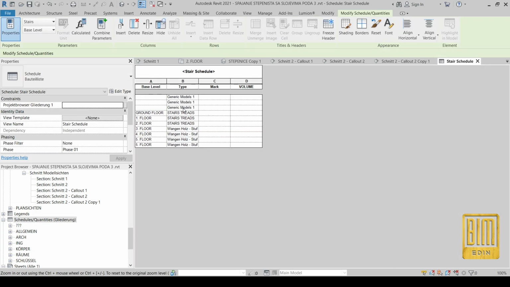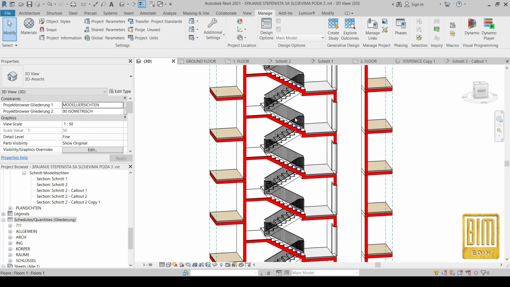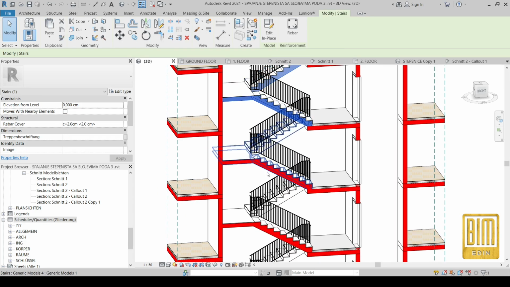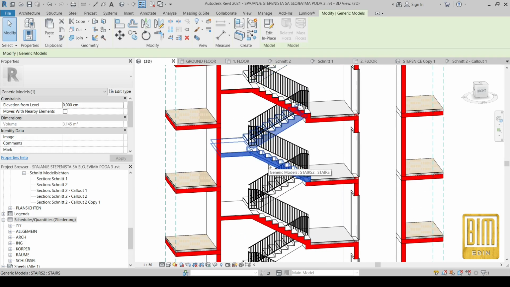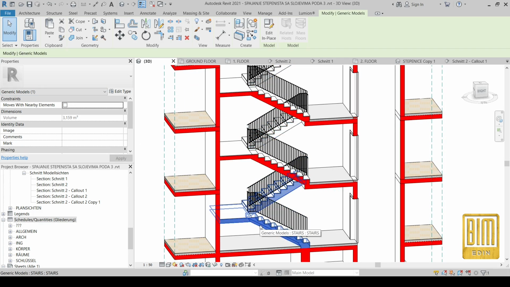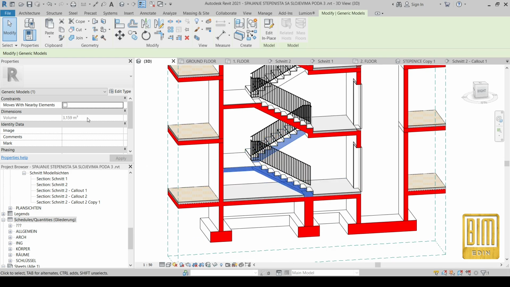All right, that's it. Now our volume fields are empty. We will add these values manually. Here we have only on the ground floor a small difference with material quantities. The other floors are the same, so we will copy paste them. Here on the left side, you can see the volume.